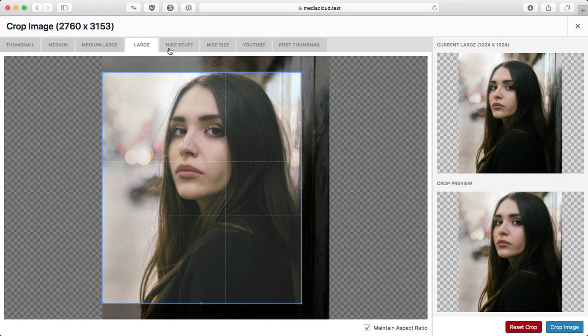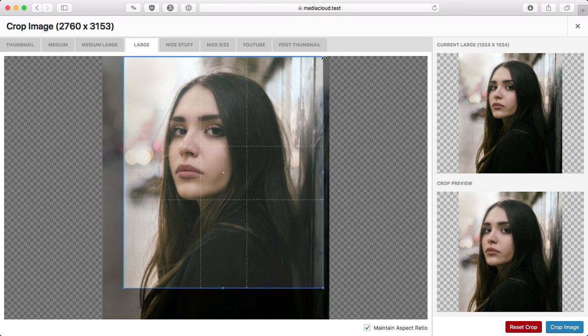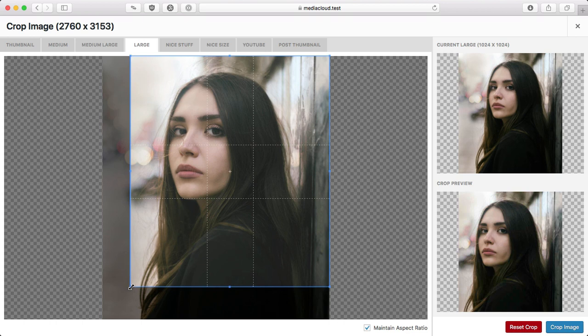Basically, it's just going to take this image and resize it so that it fits within a 512 by 512 rectangle. If we said that the size was cropped, then the image would fill the 512 by 512, then be cropped. So the medium, large, and large are by default in WordPress not cropped, though you can crop them here.